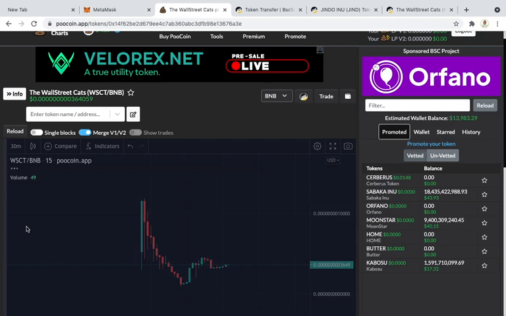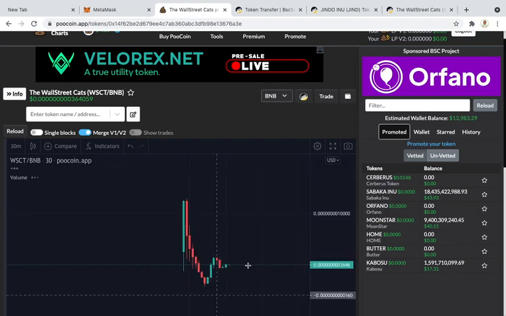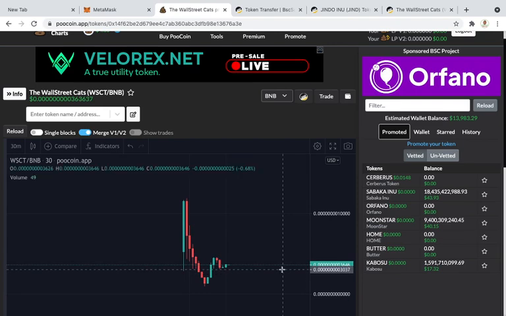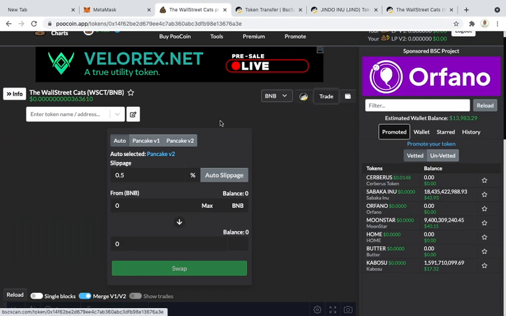Sometimes always use 30% sometimes, but the most standard one, if you have good charts at times, like there's good enough data, it's 4 hours. Not for this token though, because it doesn't really have much data. But this token is about to move gradually back up. Let's say you want to buy this token, all you just have to do is click on this trade right here. You put it on auto, just put BNB, let's say 0.1.